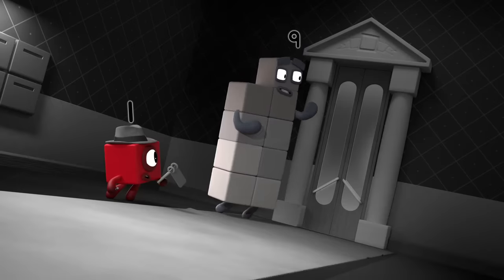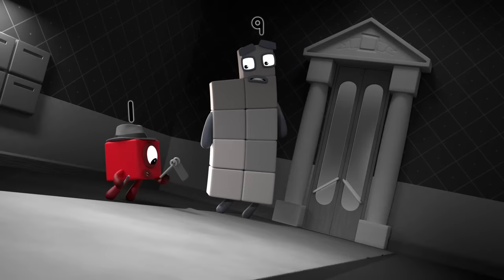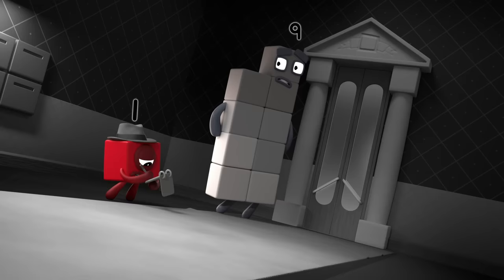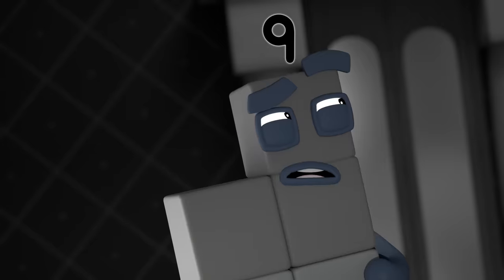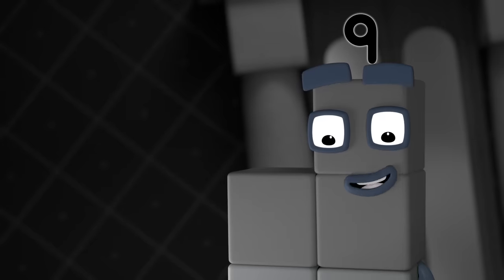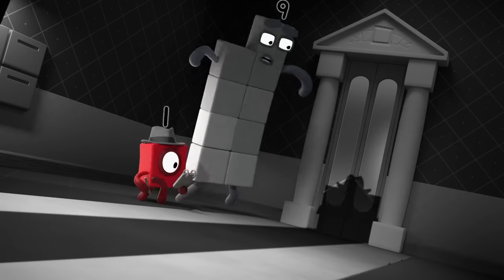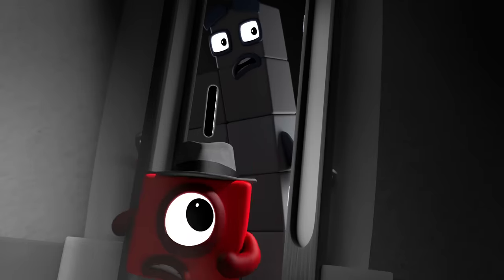They were as wide as the door, so 2 blocks wide, with a flat head. Clue one, flat head when standing 2 blocks wide. Anything else? I could see over their head when we were both 2 blocks wide, so they must have been smaller than me. Clue two, smaller than 9. Look, hat, coat, it's them! After them, quick!